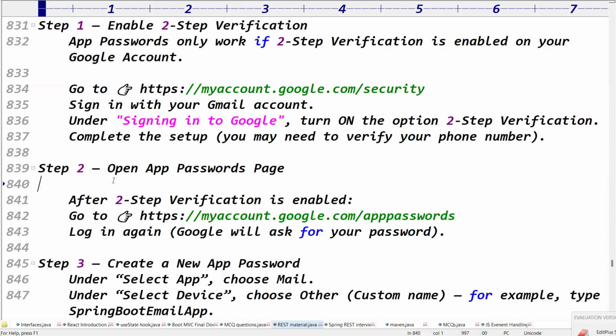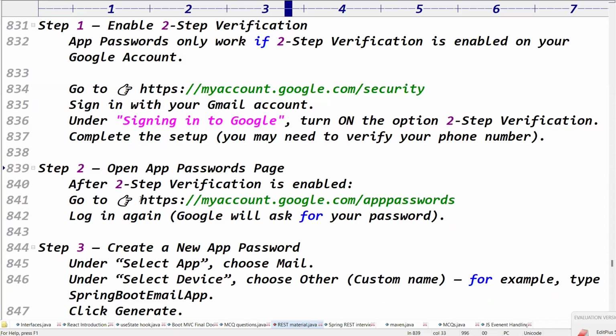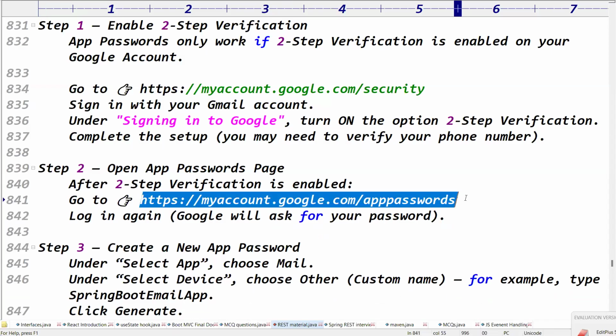After two-step verification is completed, you do one thing: directly open this website for app passwords, myaccount.google.com. Two-step verification is done.